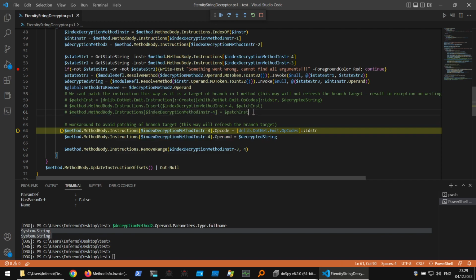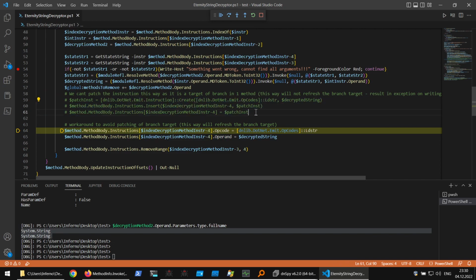For example, this should be absolutely the same, because we create the instruction and do the assignment, should be absolutely the same as this, but it's not. Because once we do it like this, we preserve the instruction, and with this we can force the branch to be refreshed. So it knows the modification. With this, not.